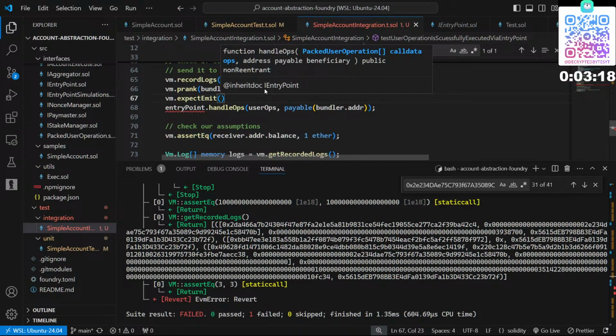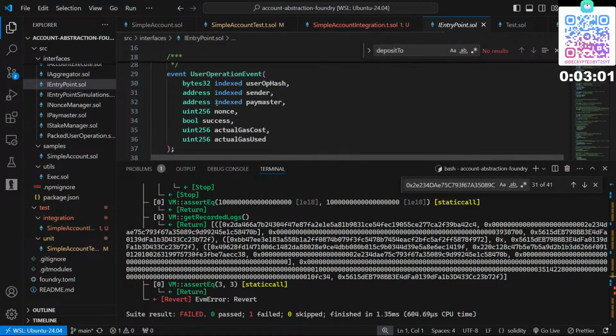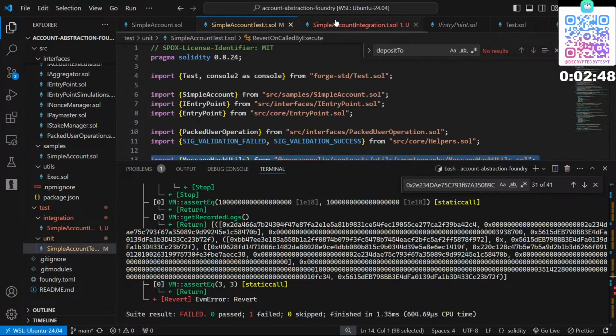There can be only 3 indexed parameters, and we know all of them: user operation hash, sender address, which is the simple account address, and paymaster, which will be the 0 address.